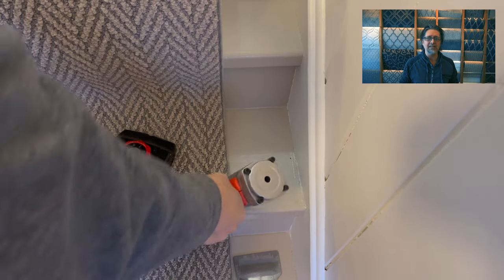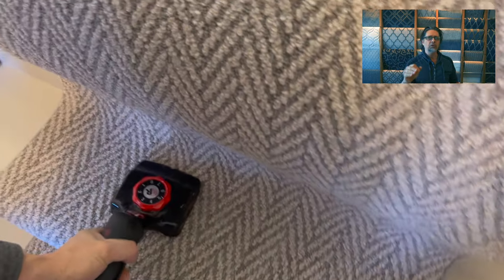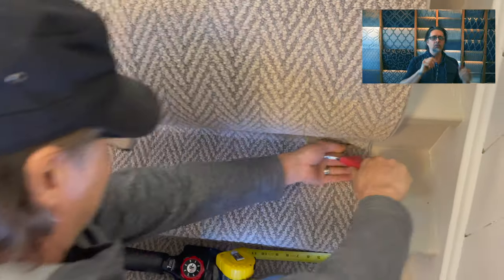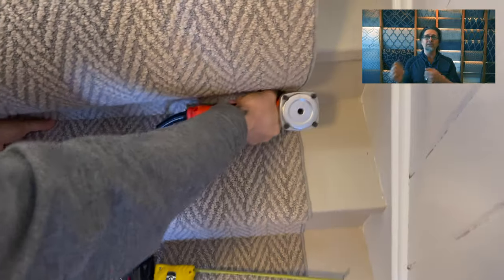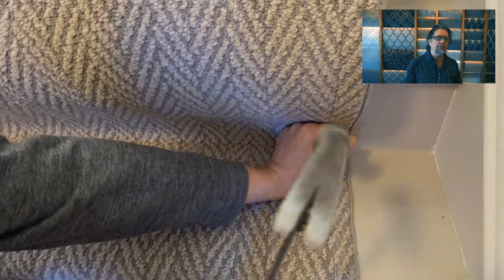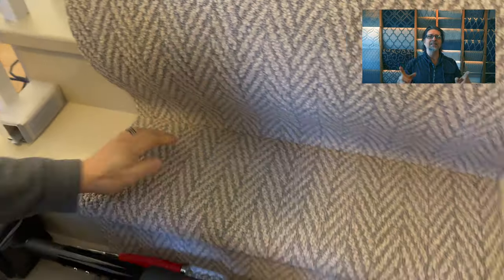We've got pressure on the kicker, leaning into it — you want it tight, you don't want these stairs loose. We move the kicker over and put pressure on the other side, putting staples all along — three to four staples. With Anderson Tuftex I'll use four. We then score with the edge of our tucker; don't try to groove it all at once, work it multiple times until it starts to groove. Then staple in the 45 and hammer with the tucker all the way along.